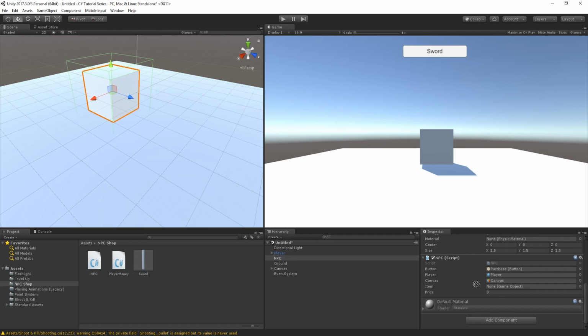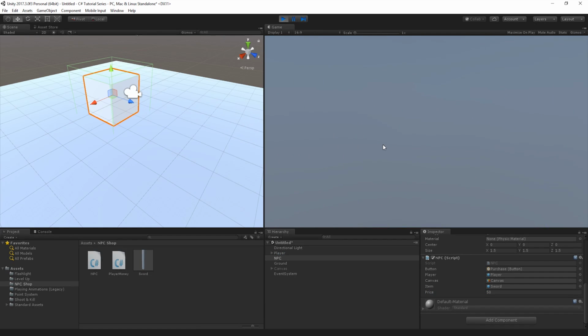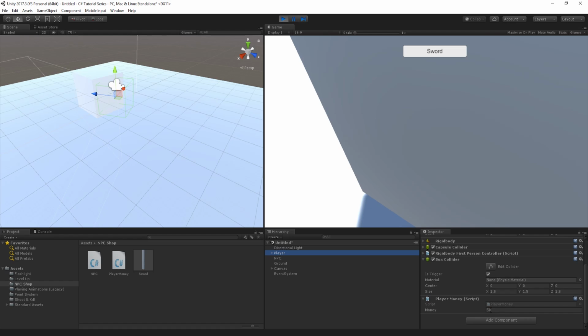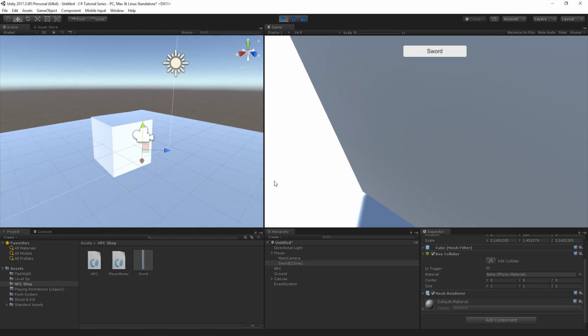Almost. So we're going to drag and drop the item here, and then we can set the price to like 50 or something like that. Let's test this out. I mean, we have nothing to lose out of it. So we approach the NPC, guys. We press E. Oh, there we go. We press word, and player money is decreased. Great. Let's see if we have. Yep, it's working. It's working.